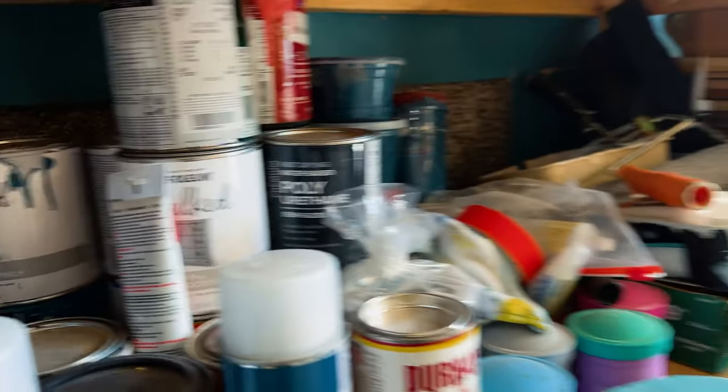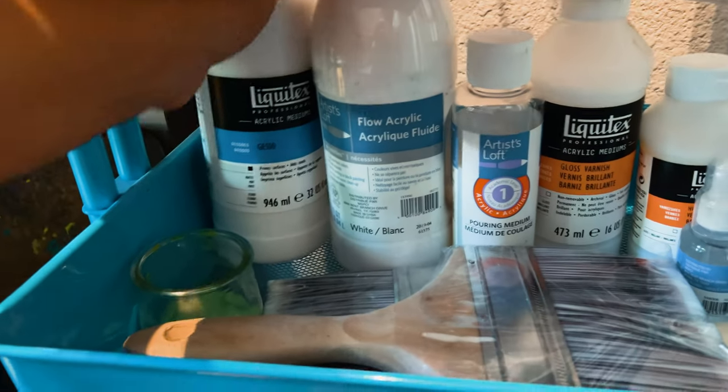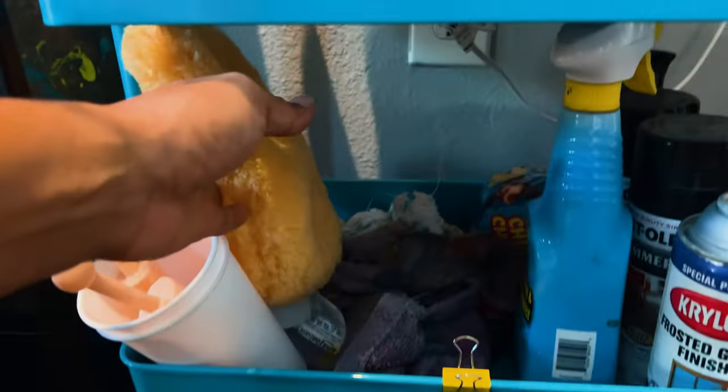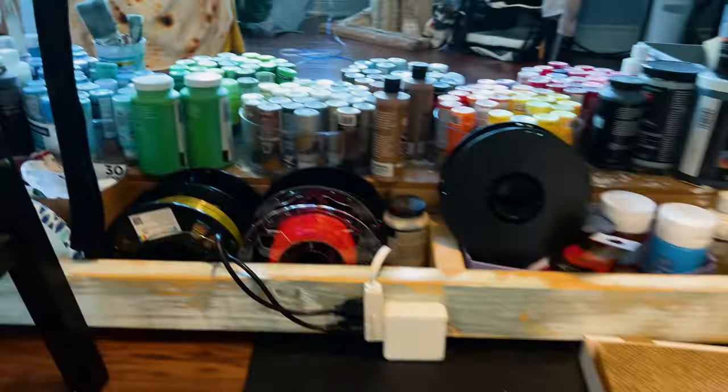Hang on, I'm feeling like memories are serving me. Nope. He thinks the special paint's in here. That's flow acrylic, although that might work. But that's not what we're looking for. We're looking for tempera paint. Then he thinks that it's definitely under here. I found the paint.